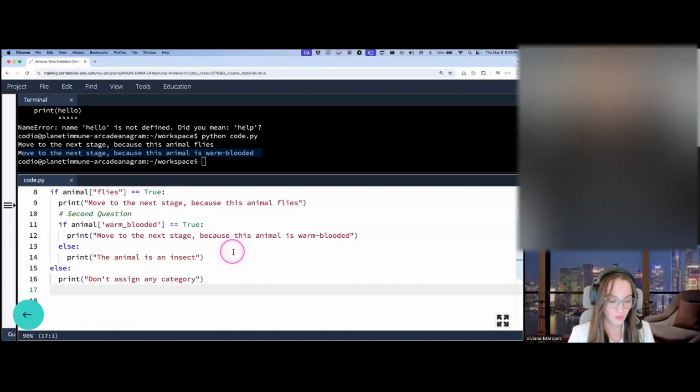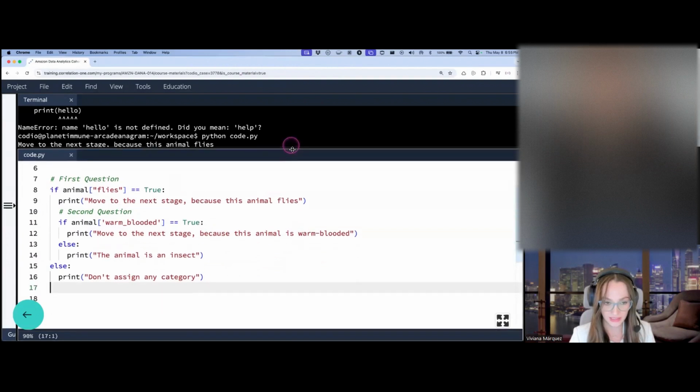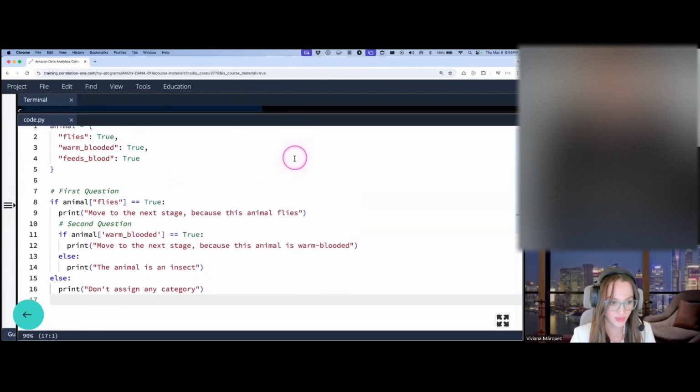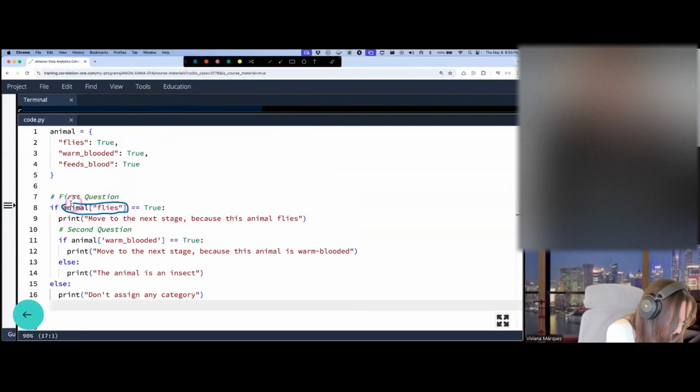So we have, okay, let's make this a little bit bigger. And we have, okay. The first question is animal flies. What we have at the moment is true. So true equals true, yes. So it's gonna print this one.